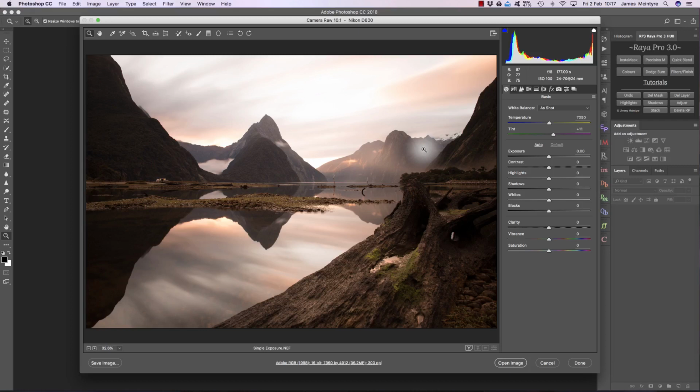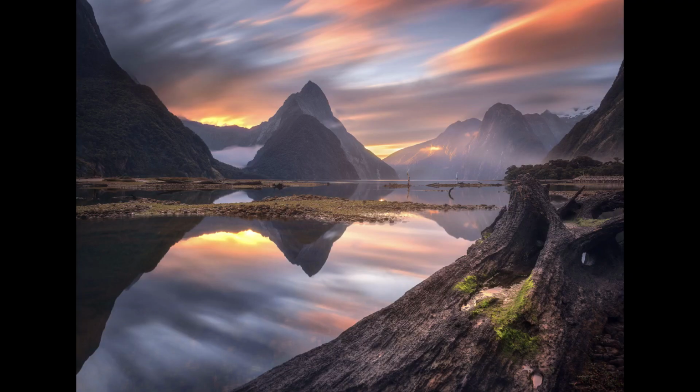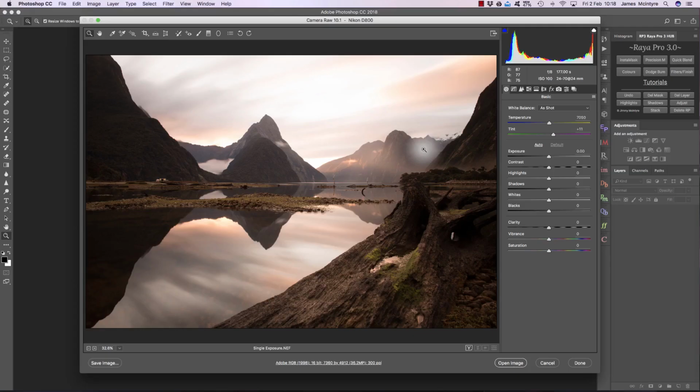So we've got a relatively long exposure shot, and sometimes you can't bracket long exposures because we have our shutter open for quite a long time and we might lose the light over the minutes that we've got the shutter open. Now I did bracket this scene and I did come out with quite a nice balanced image. As you can see here, this is the final shot with a darker exposure and this exposure blended together. But I'm going to pretend that I didn't bracket and that we only have one exposure to work with.